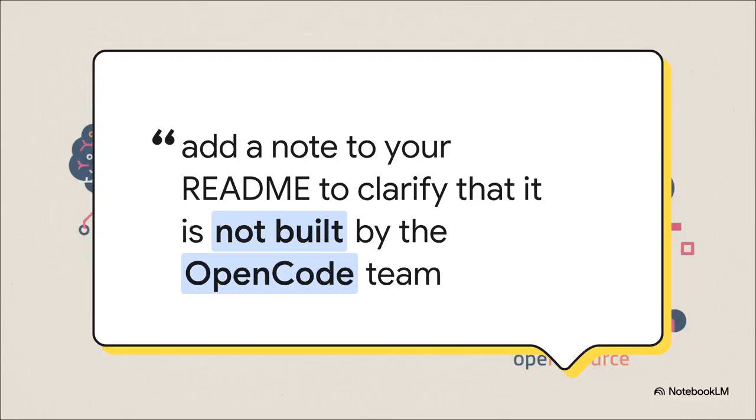And just one last quick but really important note from the maintainers. If you go build something cool that uses OpenCode, which you totally should, just make sure to pop a little note in your README file saying that it's your project, not an official OpenCode thing. It just helps keep the whole ecosystem clear and healthy for everyone.